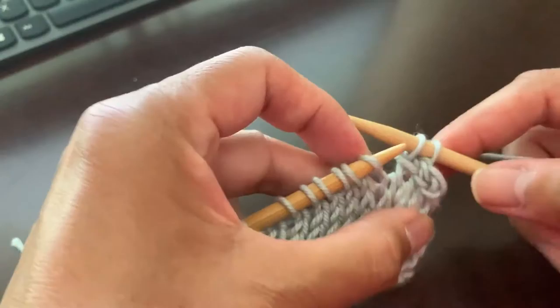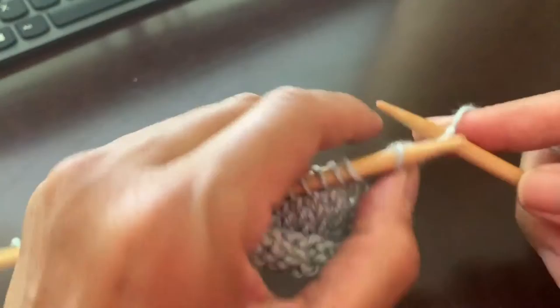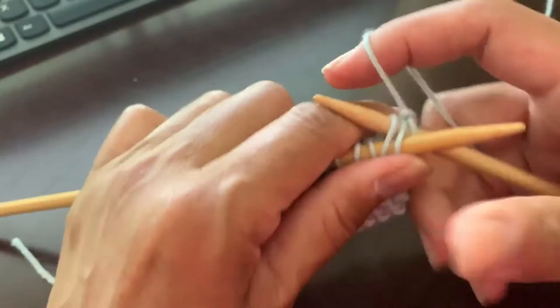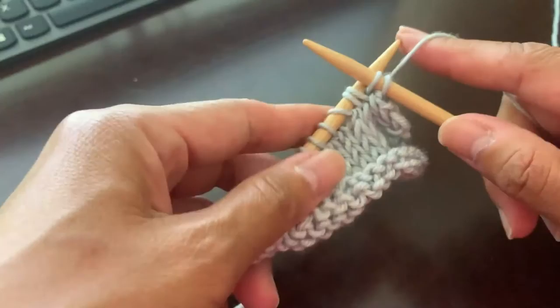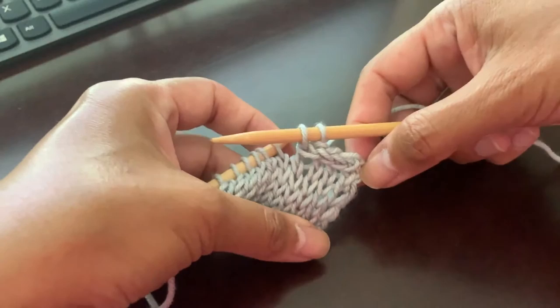Slip those back. Knit one. Knit two through the back loop. And you can see this pretty bind off happening here. If you go ahead and continue along across the rest of your stitches.